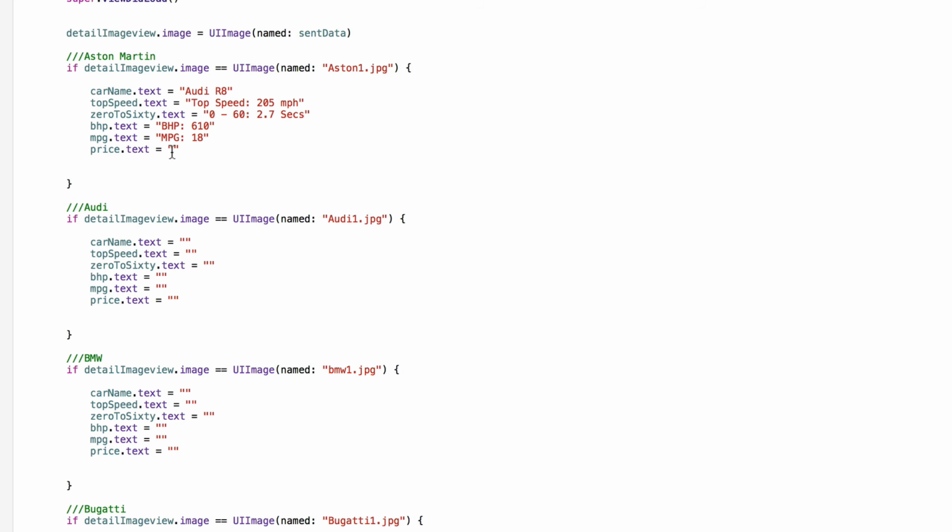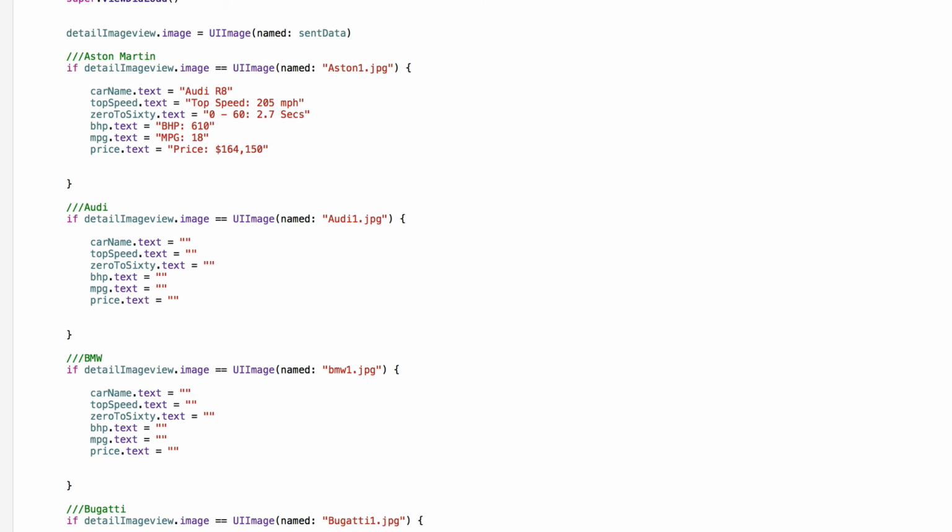And finally, the price for this car is in dollars, $164,000. Now, I'm not going to sit here and let you watch me type in every stat for all these cars. I will quickly pause the video in just a moment, fill out the rest, and then you can see all the stats. You can pause the video then to see all the stats and configure them yourselves. It's entirely up to you, but I'd rather not let you watch me write out all these stats because it is quite boring. But we're going to see how this looks now.